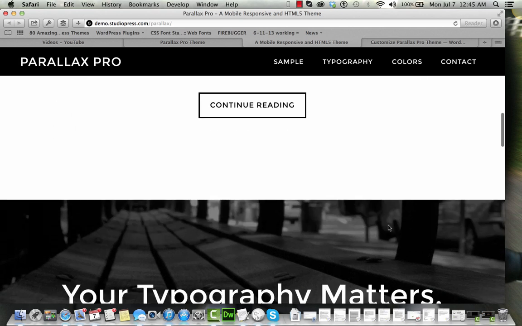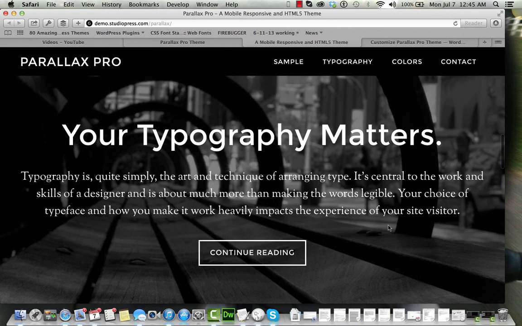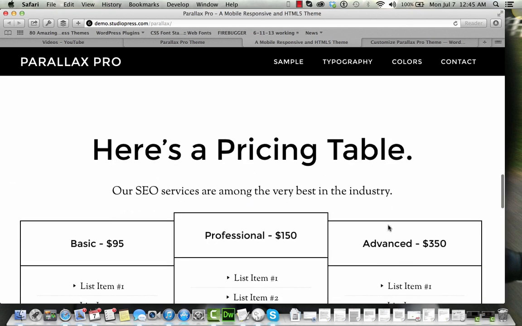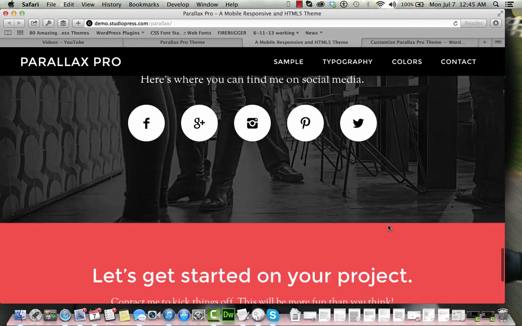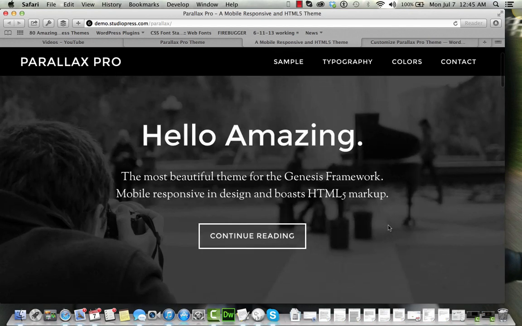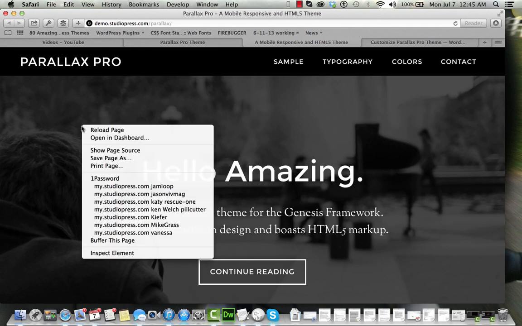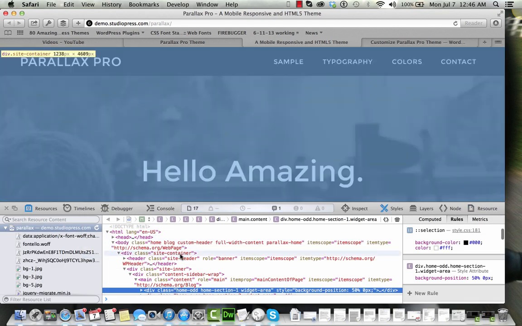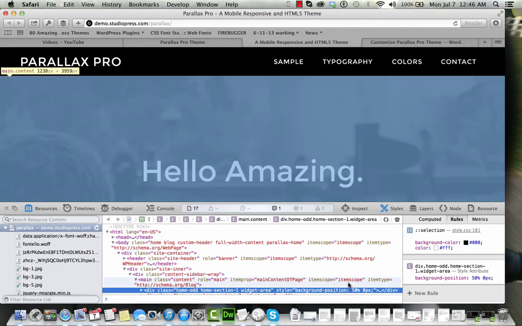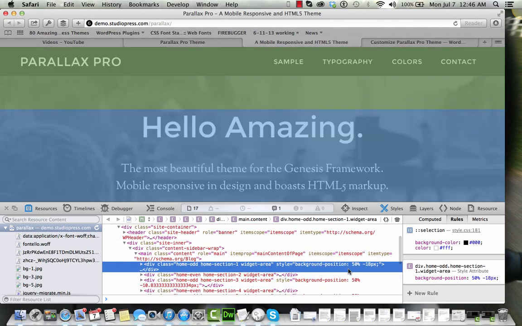Many other theming companies have theme styles called Parallax as well. It just happens that a few of them have branded them also. So there's some background images that we're going to need for each of these to make this happen. To find the images from the demo site, I'm going to inspect the page source. Let me hit that one more time. And we're going to attempt to track down that background image.